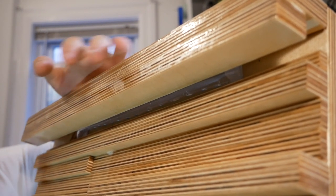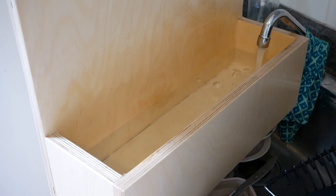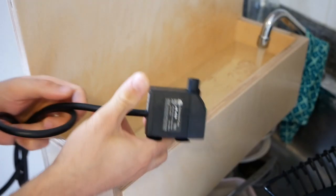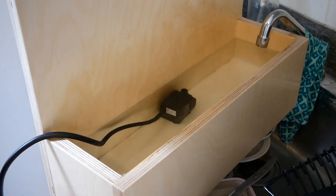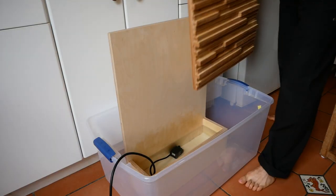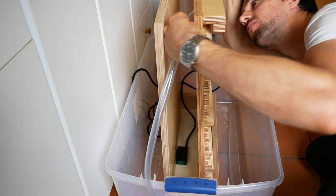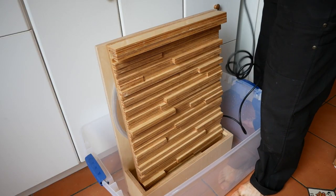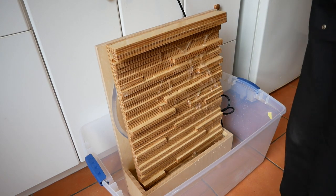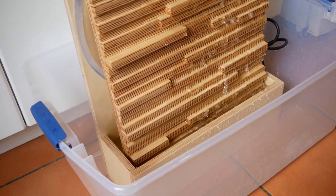With the tube done, I was finally ready to test the fountain. After making sure that the basin wasn't leaking, I dropped in the 100-gallon-per-hour fountain pump that I bought for this project. I thought it might be a good idea to do this first test in a plastic bin, which ended up being a good call. This design allows me to hide the pump behind the tile plate. After installing the tube, the only thing left to do was plug in the fountain — or so I thought. While the fountain was making a really nice babbling brook sound, I was getting a lot of splash over the front edge of the basin.